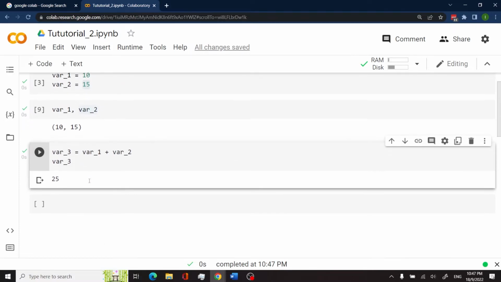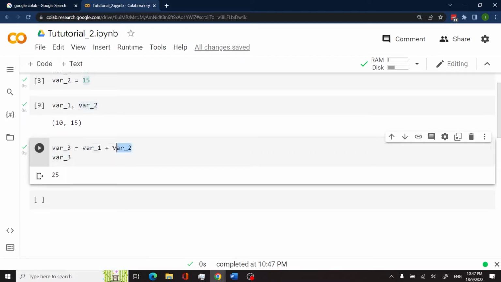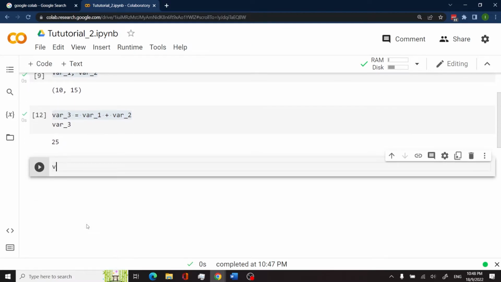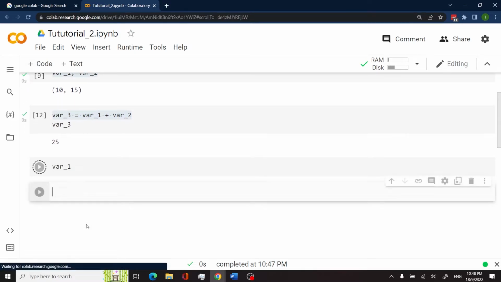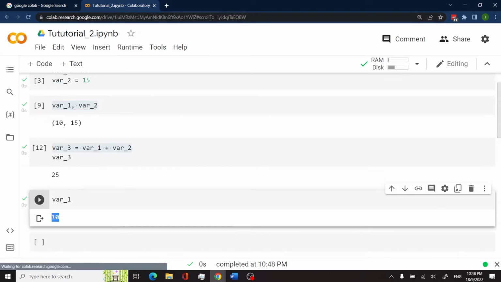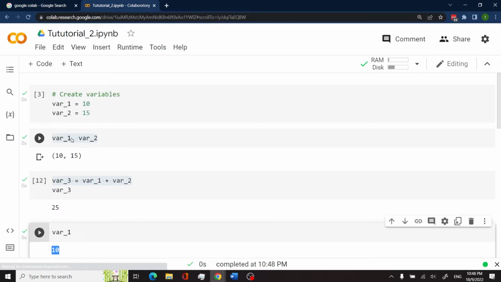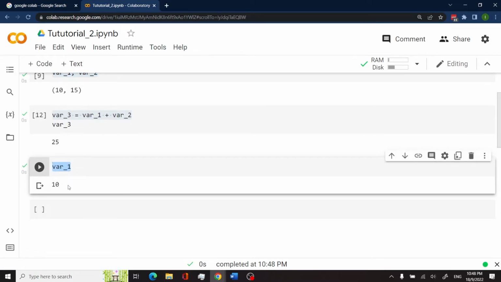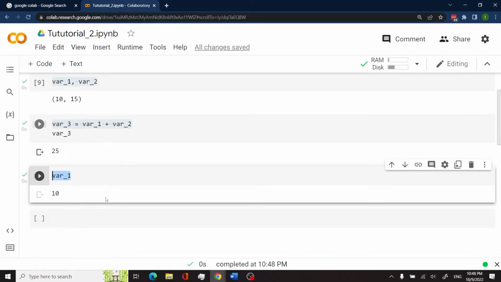So this doesn't only work in code cells in which you're initializing your variables. You can also have them on their own. So here we have var1, var2. I can choose to output it here one more time. If I have var1 like this, it's still 10 because I never updated the value of var1. So wherever I call this variable, I'm going to get the value 10 all the time. So it's not just basic evaluation that you can do. Actually, it's also evaluation, but you can also have conditions as part of your code here.